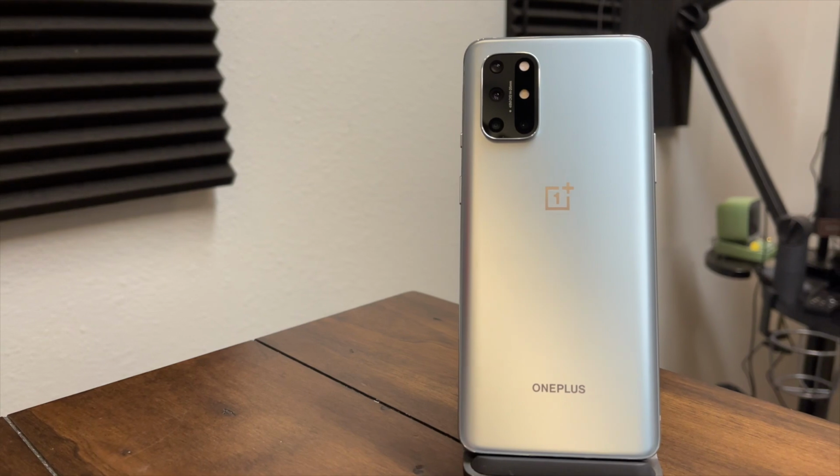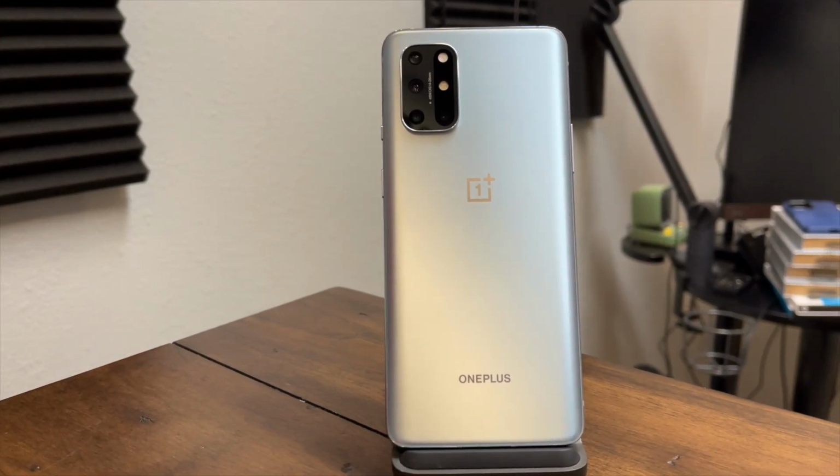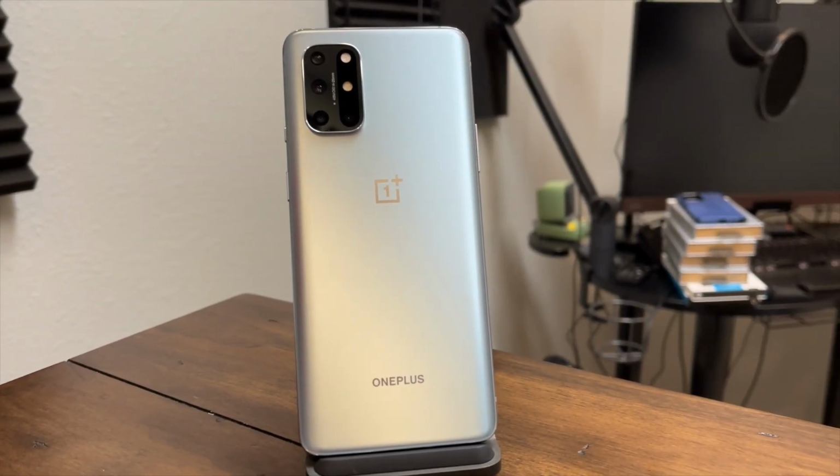Ta-da! Here we are with the OnePlus 8T in the flesh. Now we did the unboxing, all that jazz. Now I want to talk about the phone a little bit. Lots of cool things. It's got the under the screen fingerprint sensor, which is super fast. Unlocks really quick. I like that. It's quick, it's reliable. It's not like the ultrasonic fingerprint sensor on Samsung, which I find is not really always the most reliable or the fastest. This one works out really good.